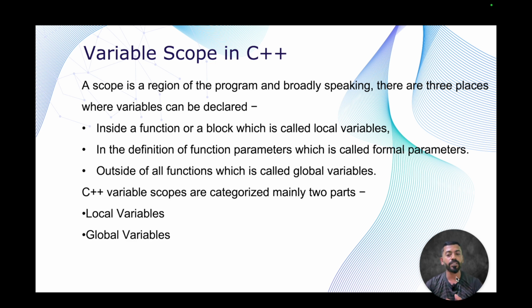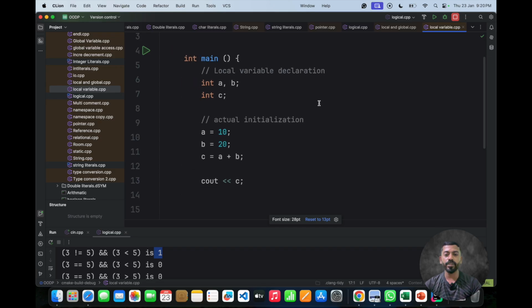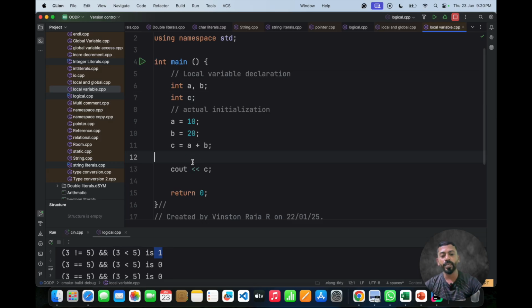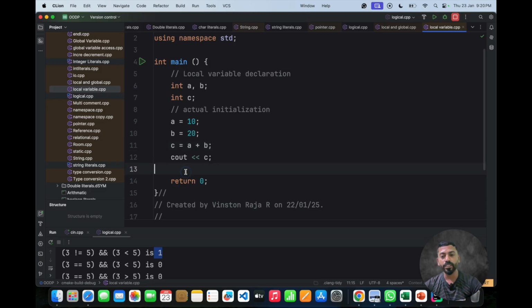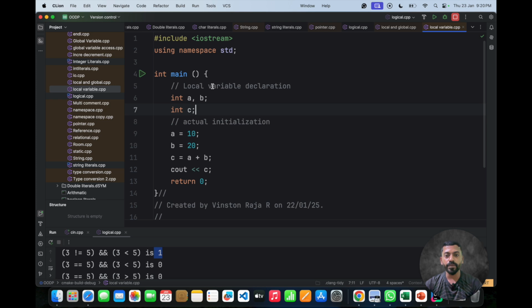So that is the special meaning of the scope. If you want to use the scope perfectly, you will be able to access the values very easily. This is an example of a local variable. Whenever we use any variable within the curly braces, the curly brace acts like a placeholder that can hold the values. Here we are going to store the values of a and b within the curly braces of main.